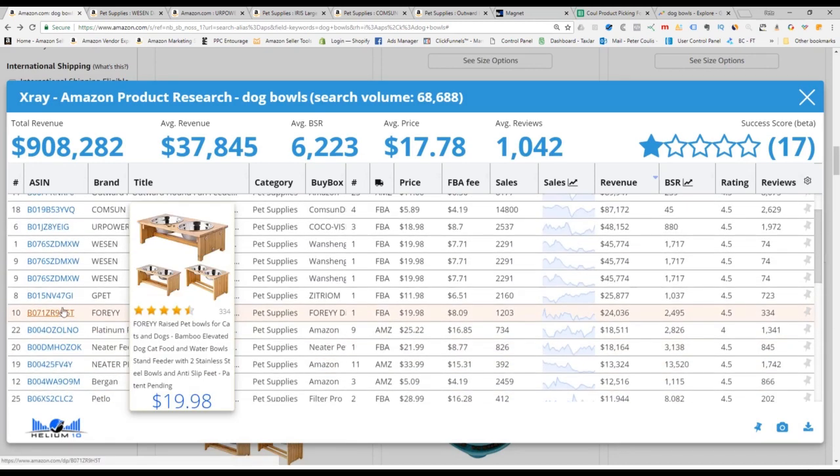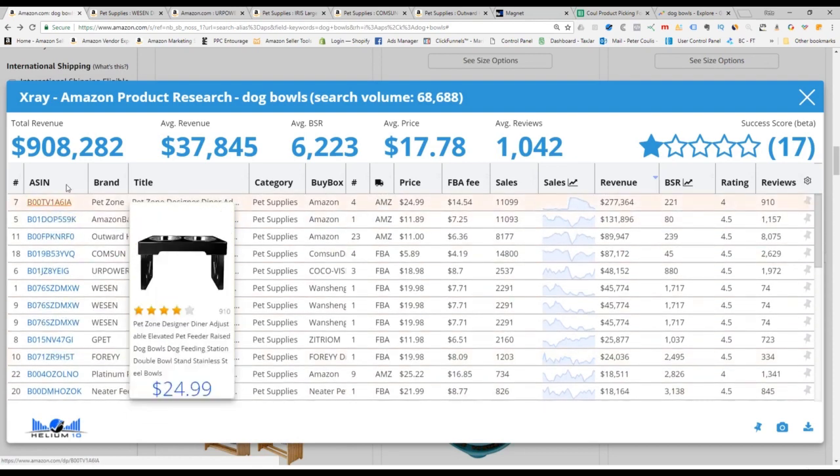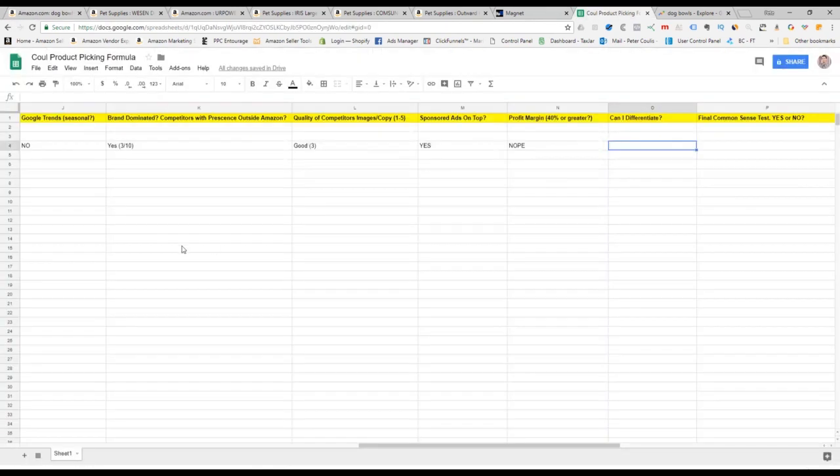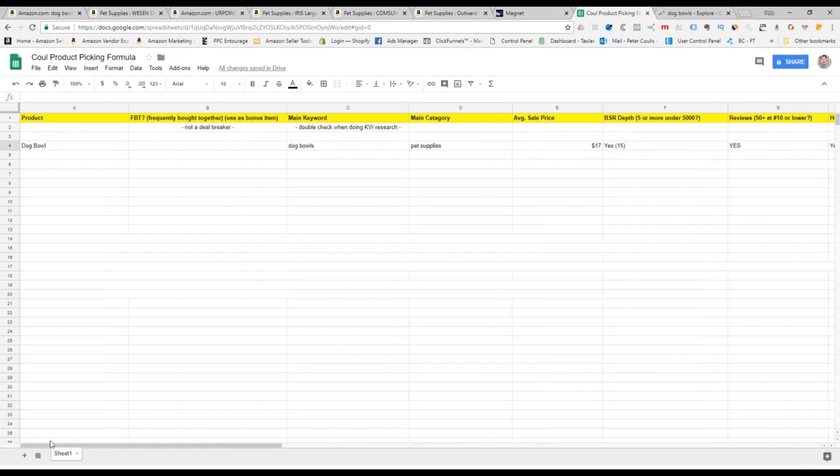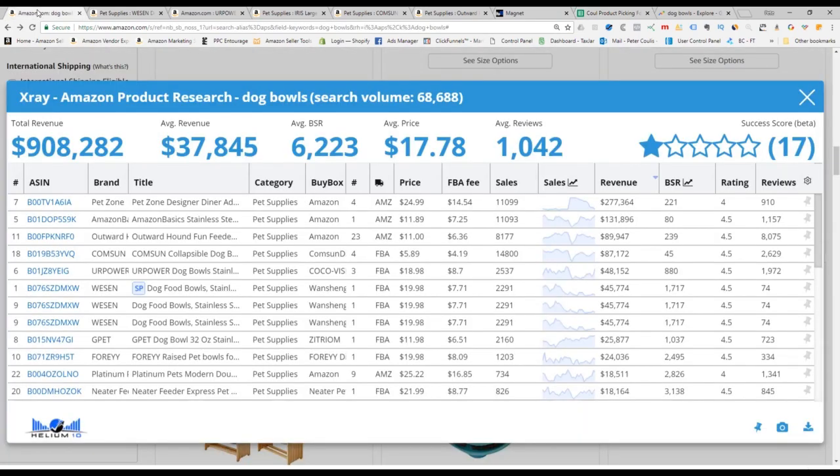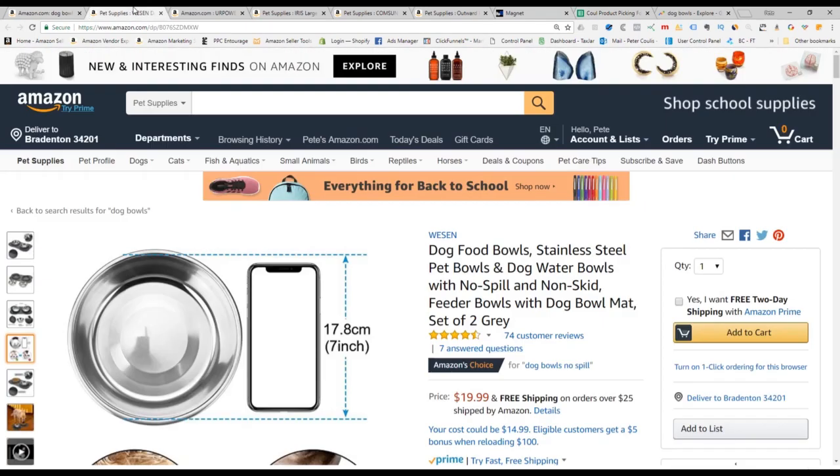But you may be asking, if I want to add a free bonus to my product, how would I even do that? Well, remember back here, I love to add free bonuses in my product. So frequently bought together, we need to analyze the frequently bought together section of these dog bowls to see if there's any cheap, inexpensive, complementary products that people are buying together with a dog bowl over and over again that we can just simply throw into our dog bowl as a free bonus. And that's huge. That is absolutely huge if we can pull that off. So again, let's just go in these guys.